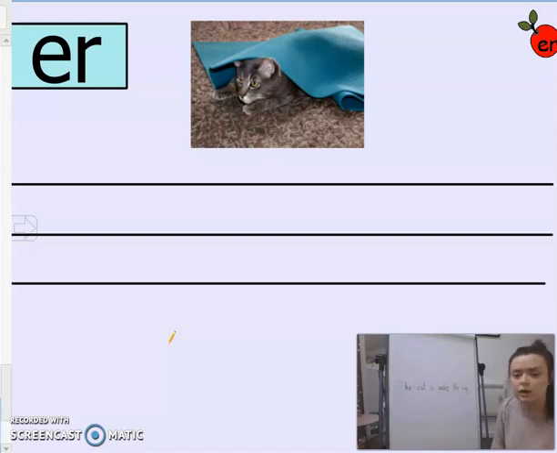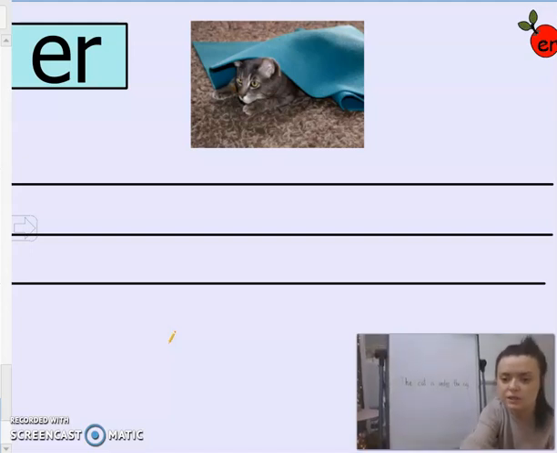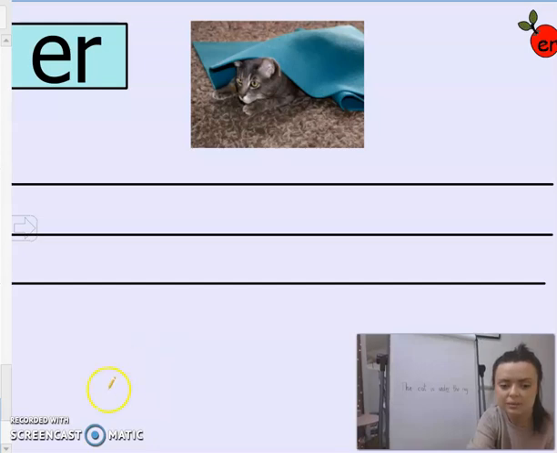I would like you now to write your very own sentence describing the picture you can see on your screen. You can use mine to help you, but I would like you to challenge yourself and I would like you to think of your very own sentence. To push yourself even further, could you include our conjunction and in your story. I'll be very impressed if you could do that. Okay. I look forward to seeing your sentences on WeDoc. Bye.